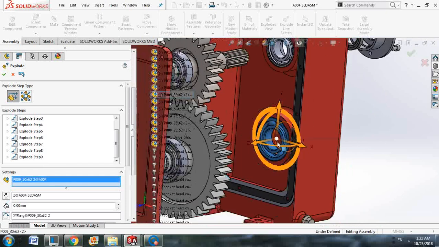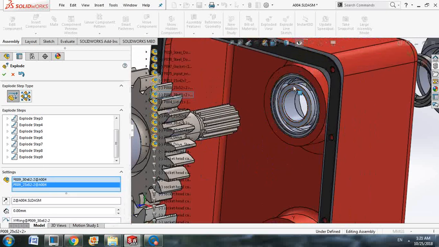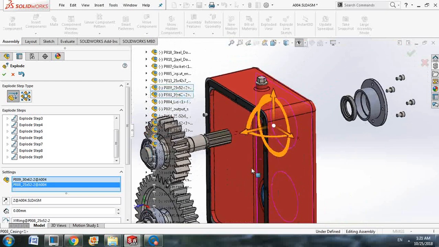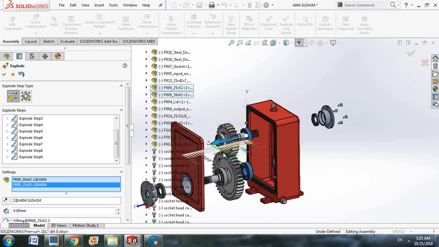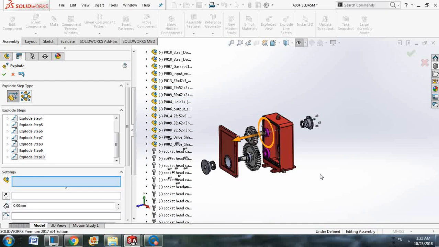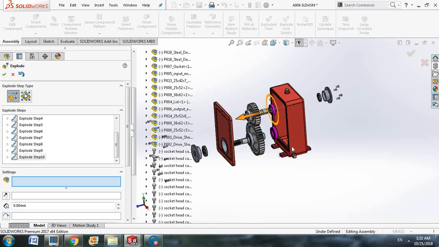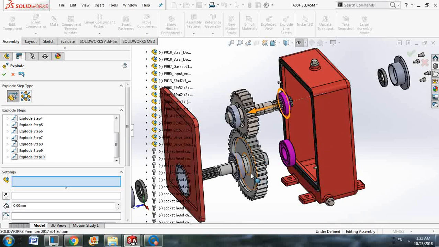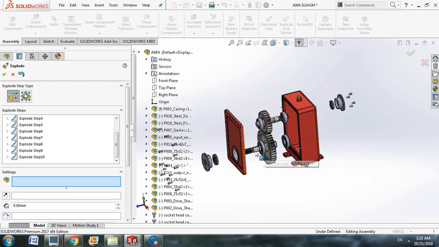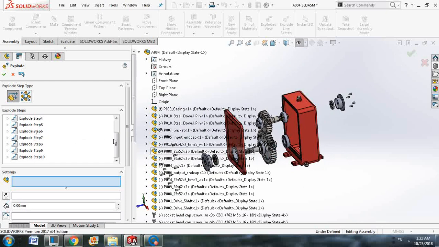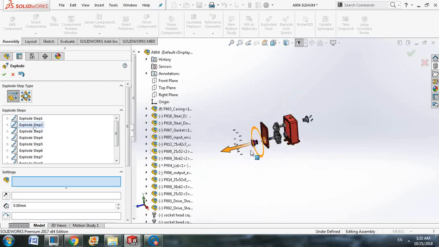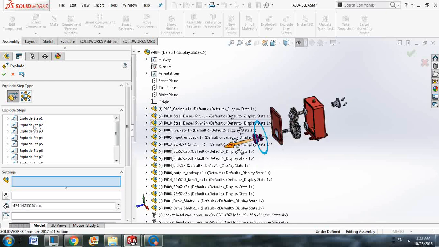So I can select the bearings and then pull them out. Okay, if you don't want the parts to touch each other again, maybe you can just adjust the distance of the steps.